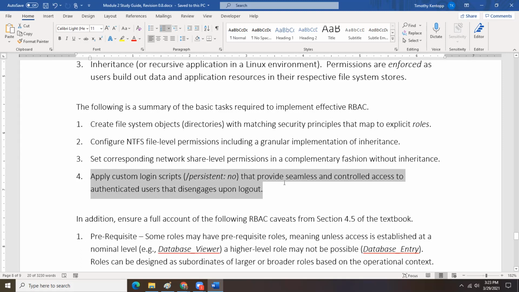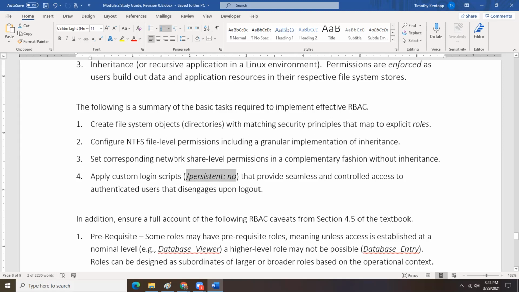So no matter where you log in, no matter which screen you access, everything that you need for the course, for your team, and for yourself is always connected. But this login script that's going to make that magic happen has to be crafted with a specific option engaged. And that has to do with the connection of the network share.